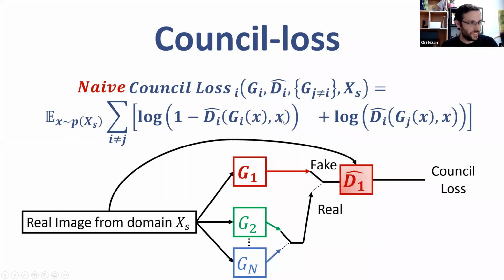You mentioned that when I is not equal to J, that discriminator with the hat takes the generated image as a real image, right? That's the idea. It treats the generated image, the fake image, as a real image because it's not from the same member group. Yeah, exactly. It's in analogy to the normal discriminator, which has just real and fake. And why does it need to get the real images from the domain also on the right part? On the left part, I can understand, but on the right part, why? It's the same discriminator, its input is the same every time, whether it's from its own generator or other generators. So it always couples. Okay, I understand. Thank you.